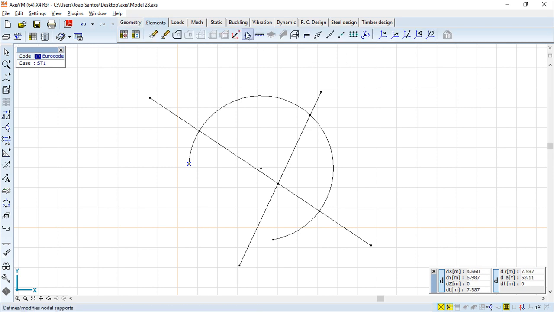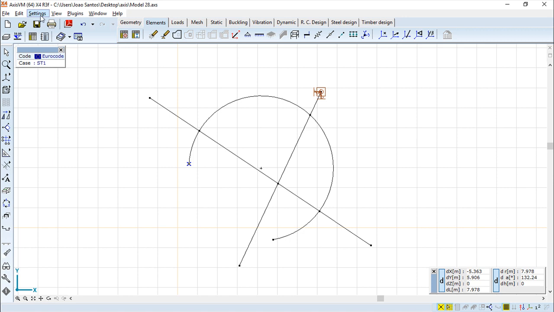For example, I can add a support to a node. And you see now I have also a different kind of graphical display in the cursor. So the idea is to understand that we have different graphical displays for different meanings on the drawing area. And we have a complete list in our theoretical course, so you can consult that information to help you understand all the different options and all the different displays the cursor can have.